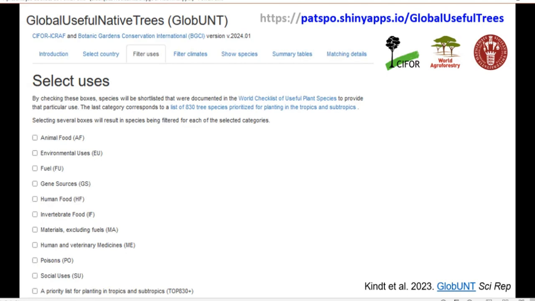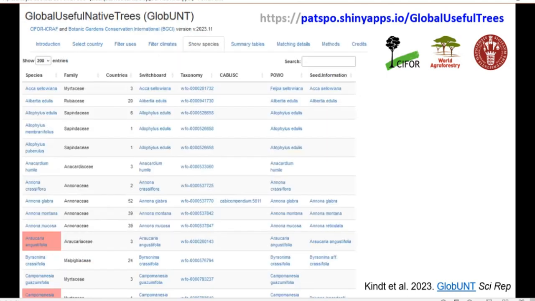And so these are the broad categories of uses. That's the second level. And then we can directly skip to the list of species that are actually adapted and address those socioeconomic demands.